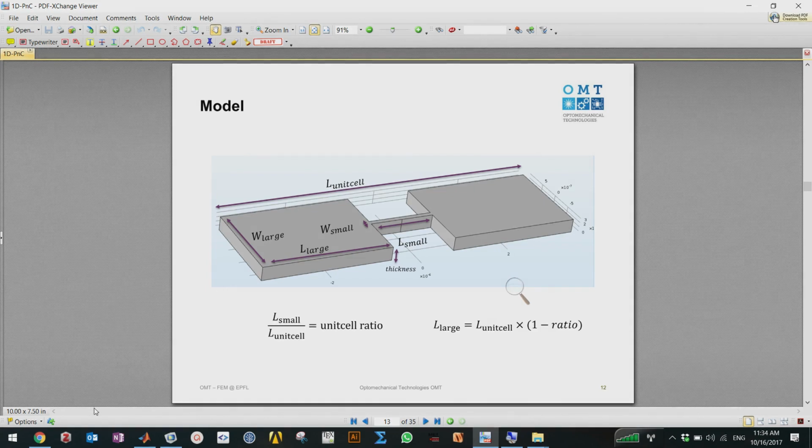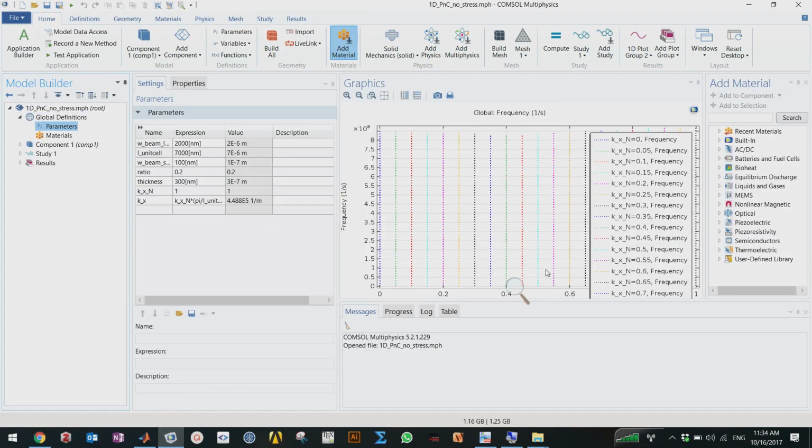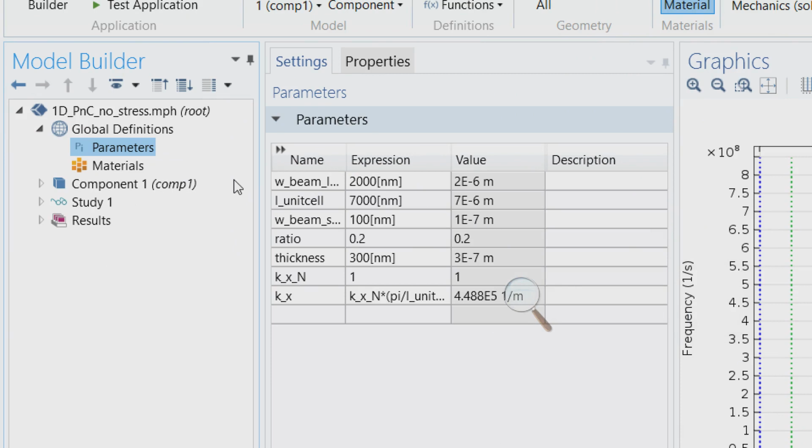So first I define my parameters and go to the geometry. The way I recommend you to do it, if your structure has a symmetry in some way, and if you can imagine your structure in 2D, I usually add a work plane by simply right clicking on the geometry. So here you have your work plane. If I get it back to this view, my work plane has a plane geometry. The plane geometry is a 2D model, and you just extrude it to get the third dimension.